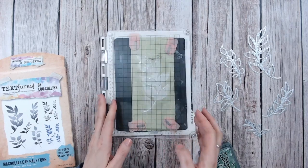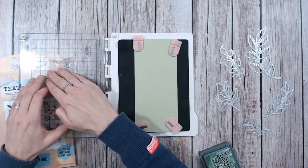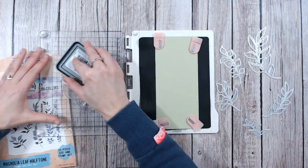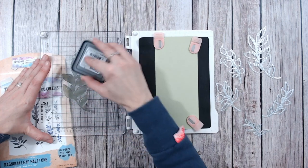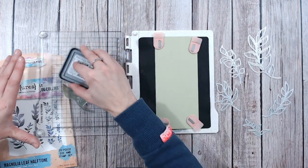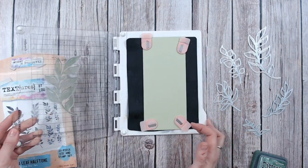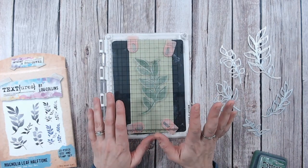Just picking up the leaf there. With any large die I always pick up the edges and drop them down again just to make sure there are no air bubbles trapped under there. I'm going to take a dark green - this is a distress oxide. I don't usually stamp with oxides because they are water reactive and you can get lots of different watercolour type effects with them, but they're not always perfect for stamping detail. But we're not actually looking for detail here - we're looking for the colour to move about and give us lots of different shades and tones. They're perfect for this, and it also means I can add water for even more results in a moment.